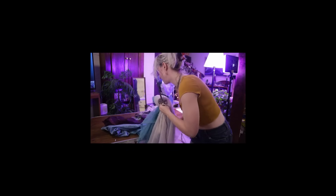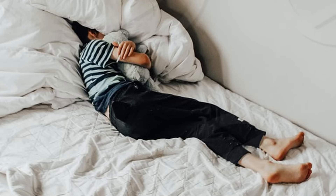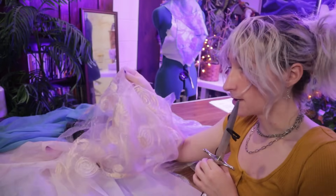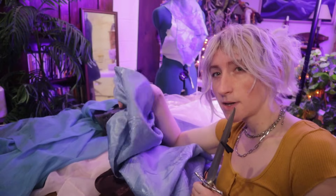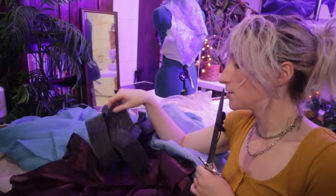Back to whatever it is we were doing — trying to keep my fabrics on my table. So I'm going to do a top layer and then have a lining underneath for comfort and structural reasons. The wings are going to be out of this beautiful fabric. I'll probably use this other fabric layered in there, especially since the little lines kind of look like dragonfly wings. For the booby region so that it's actually opaque, some combination of this and then probably this. For the middle, since I want to do some embroidery over that, I'm going to use some leftover felt from a different project.